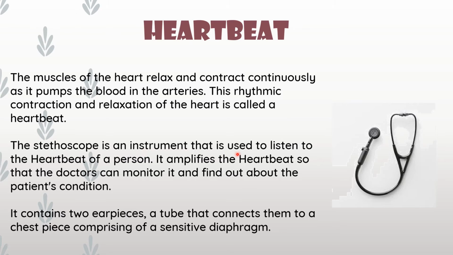The stethoscope is an instrument that is used to listen to the heartbeat of a person. You know that a doctor uses this. It amplifies the heartbeat so that doctors can monitor it and find out about the patient's condition. It contains 2 earpieces, which the doctor keeps in the ear, and a tube that connects them to a chest piece comprising a sensitive diaphragm. This chest piece is kept on the chest. So that is about heartbeat.